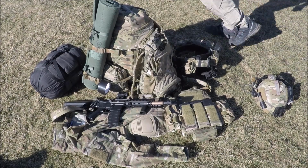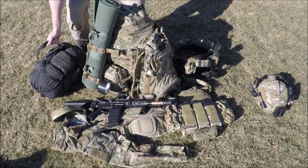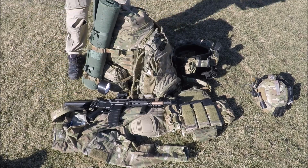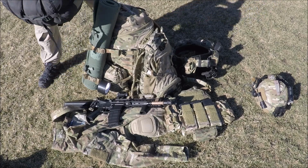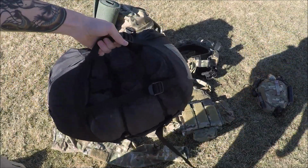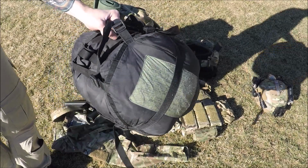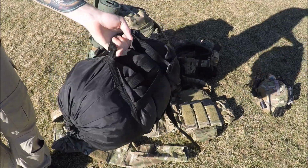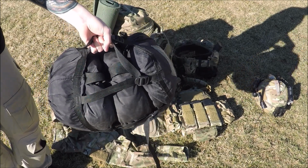I have a USGI sleep system. I just ran the black sleeping mattress and the bivy in this. Let's see if I get that. There we go. So this is just the old school regular USGI sleeping system. This is something I definitely want to upgrade.